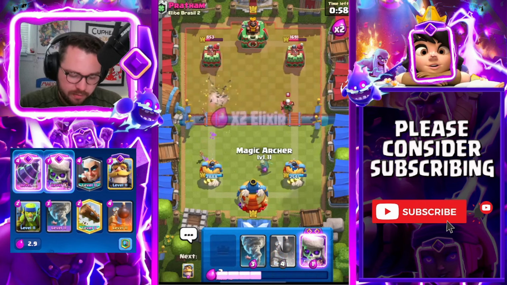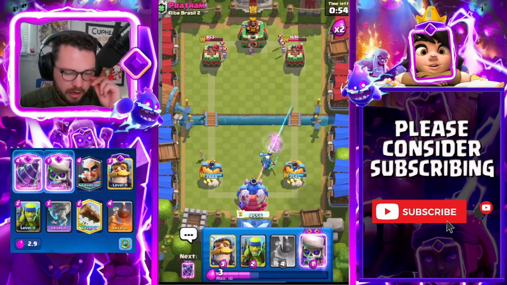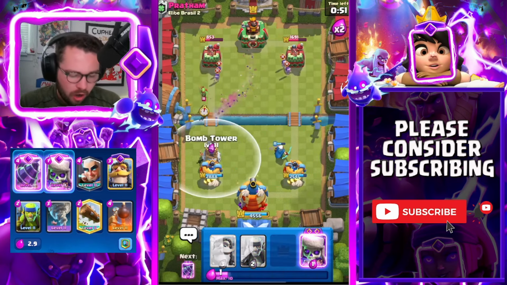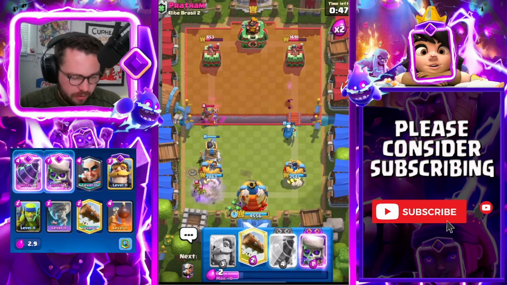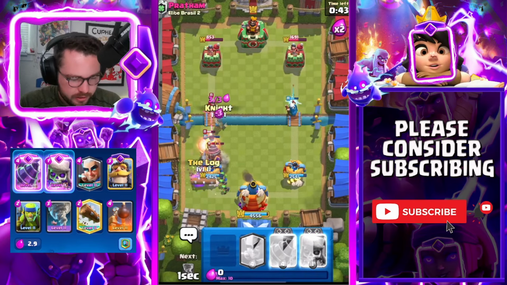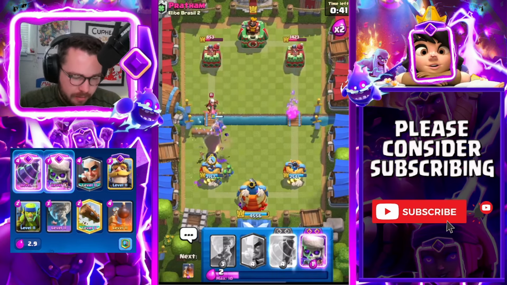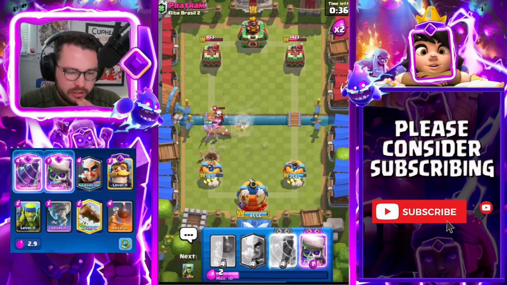I might try and activate King Tower here. Like, if I do this, I think it activates King Tower. Oh my gosh. See, the Tornado is such a cool card. I love Tornado. It is just a dope card. That was a bad bomb tower in hindsight, let's be honest. We can all admit that was a bad bomb tower. If you Tornado off to the side like this, it'll kind of move things over.